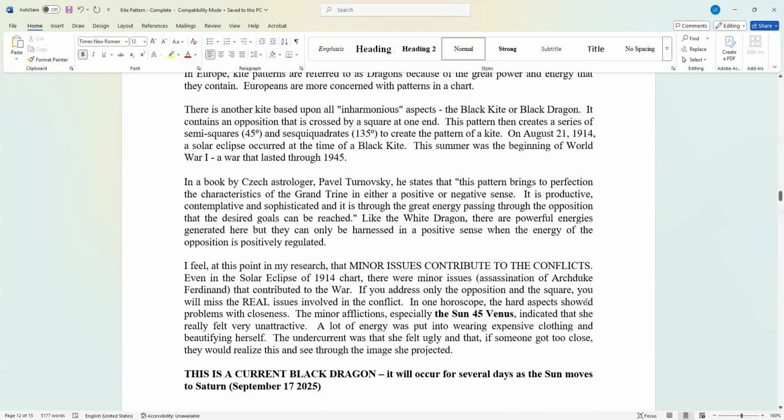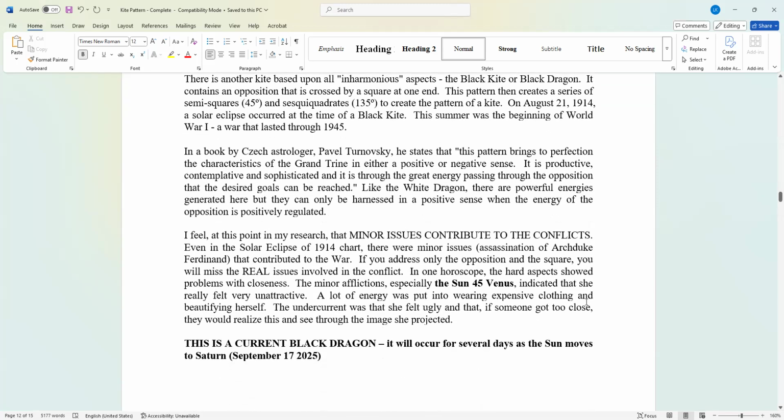And so whenever you see it, the person may experience conflicts; I don't see it very often. There was an astrologer, and I cannot remember her name, who had been researching this. And it really has to do with that the person has conflicts in their life, but that's not really what the problem is. There was one woman who I saw, she had the black dragon or the black kite in her chart.